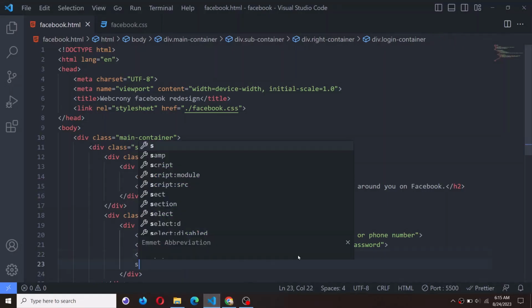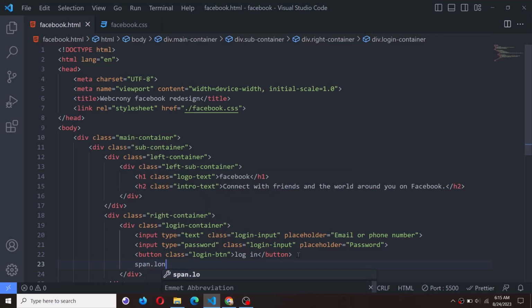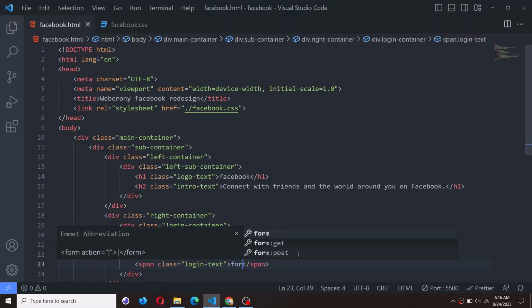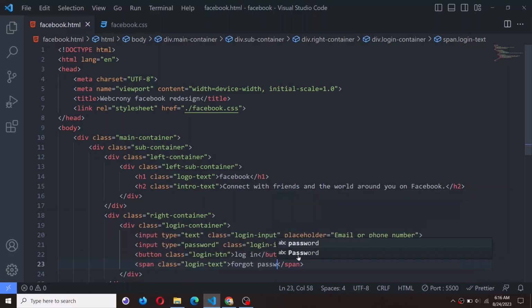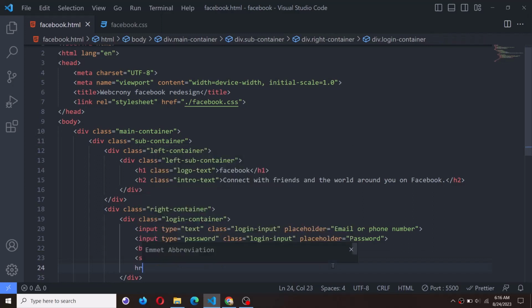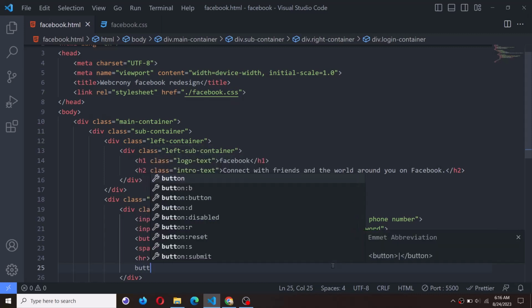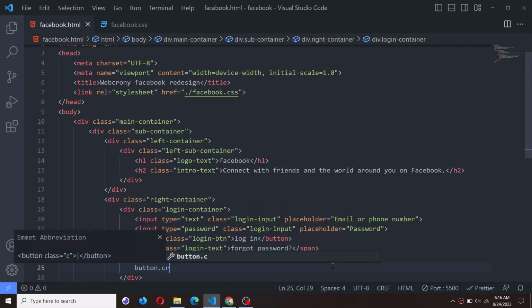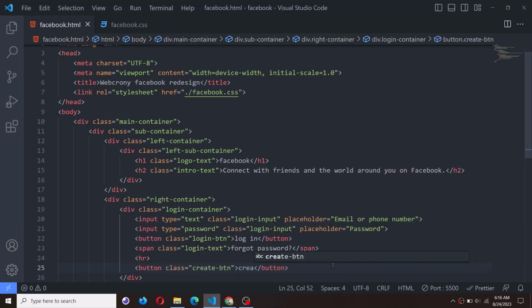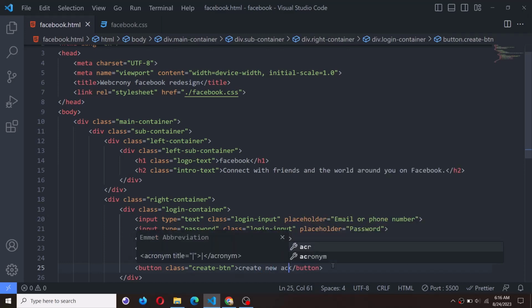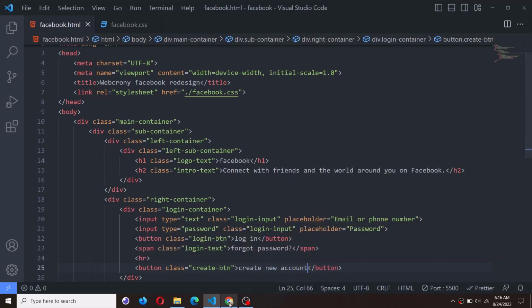So I'll use span for this text, and I'll call this one login text, and I'll say forgot password, and then I'll have my HR here, and under the HR I'll have my second button, and I'll call this one create btn. Then I'll say create new account. Let's look at it.